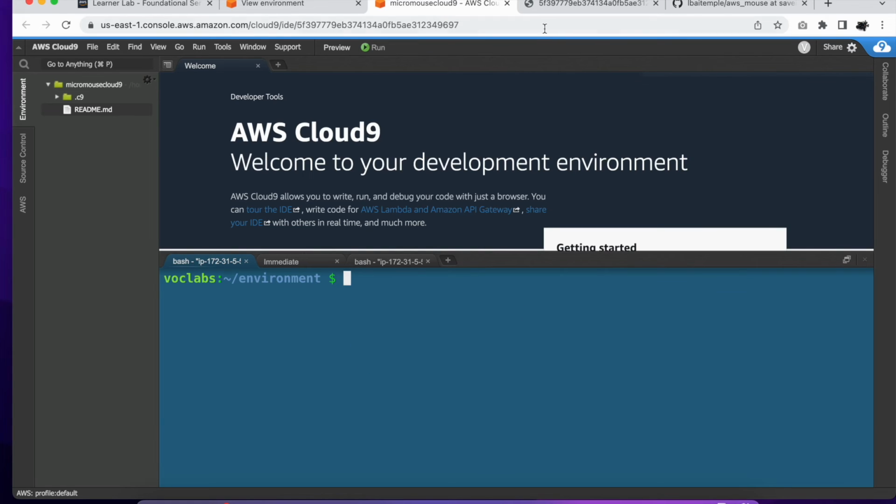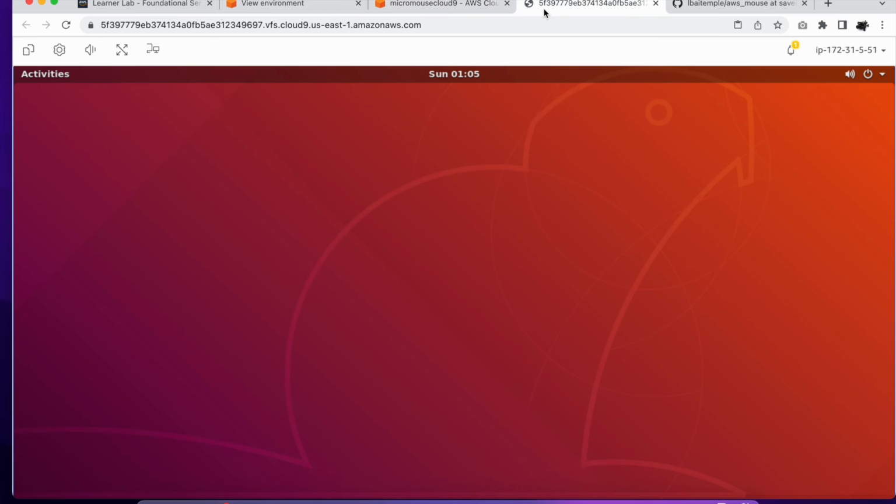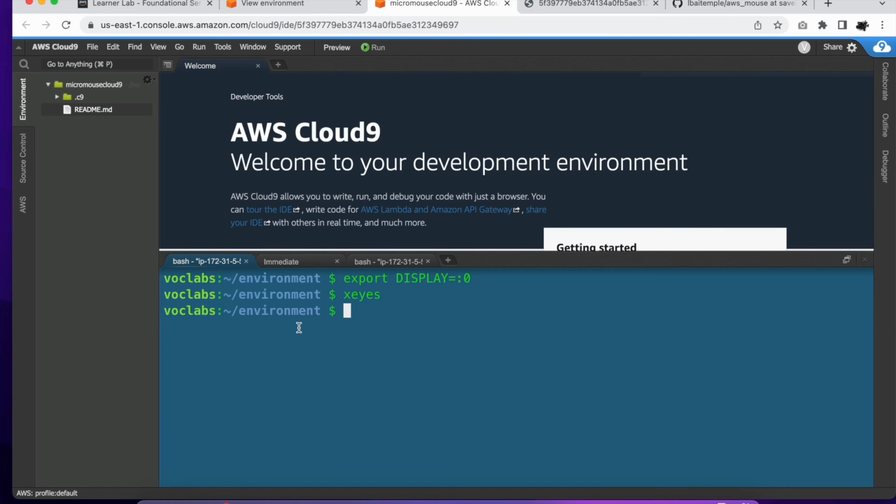So make sure if you want to display anything, you export DISPLAY equal to :0, because this is the zeroth window we start. One simple app we can do is just xeyes. This basically will show this type of xeyes application. You can move the mouse, so the eyes are following the mouse movements. So this is a simple app. You will be able to say this is a launched X window application.